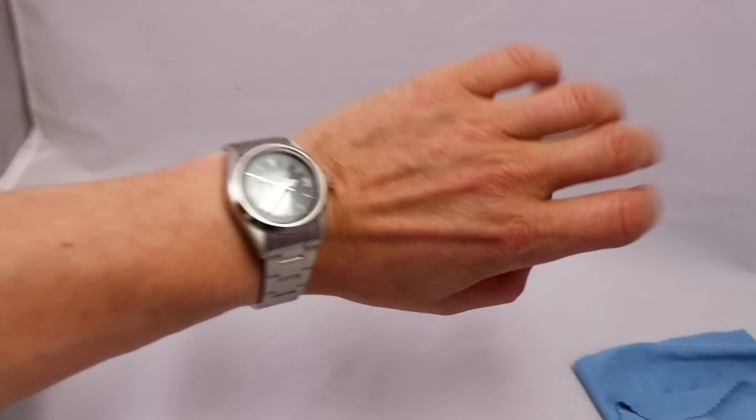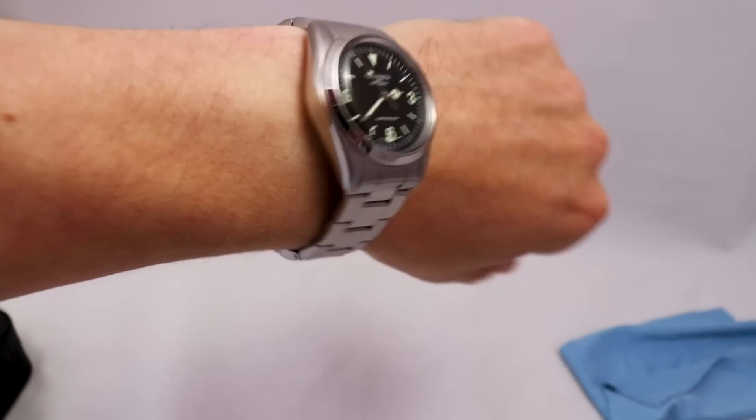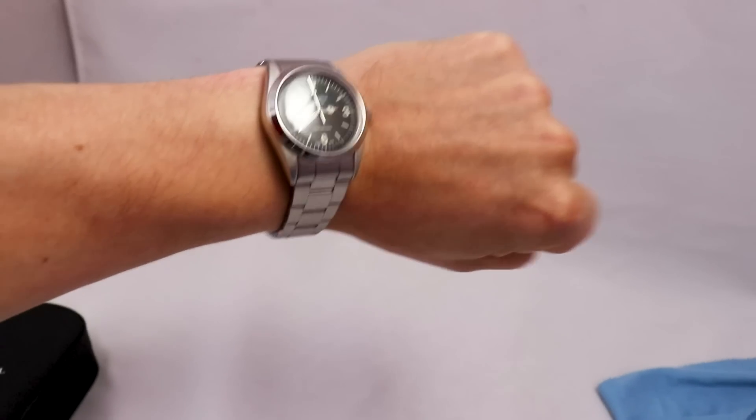Availability is not super great — you find some new Zeno Watch Basel Super Precision on eBay, but not in large quantities. And one little addition: don't be afraid of 36 millimeters. If you have a wrist between 17 and 18.5 centimeters, it's absolutely not a problem. 36 millimeters can look really great — it's not the purpose of the watch to cover your entire arm. It can look very classy, especially if you're not wearing it on Mount Everest. You'll find many reviews of the PRS-25 on YouTube, but I think only one about the Zeno Watch Super Precision, and there's a link to that review.